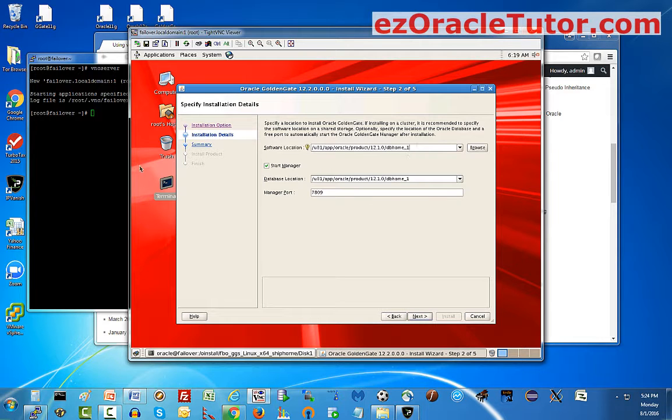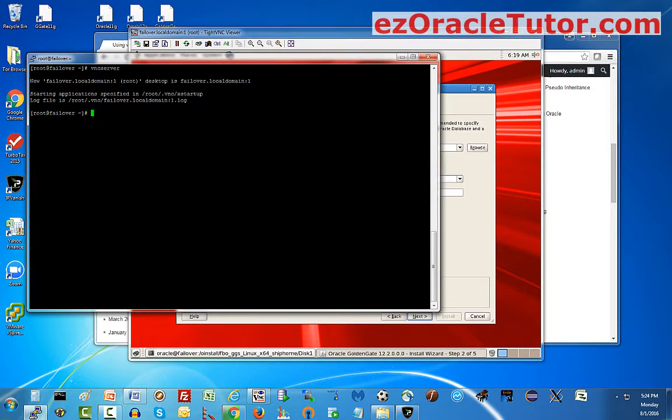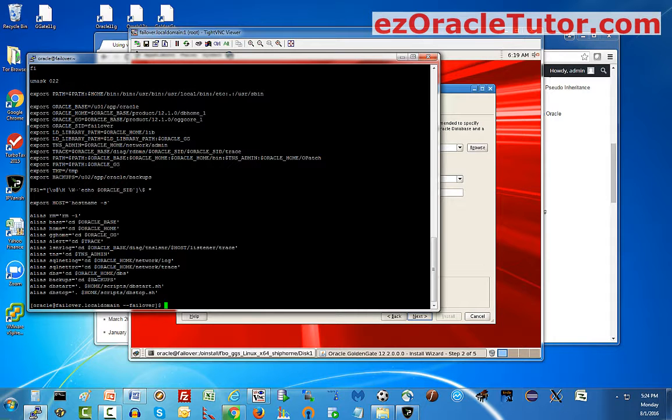This is really simple. If I go into Oracle, I need to find out what the exact home is because it's not the same as Oracle. Did I add these entries to the server? And I think I did. Here we go. Oracle GoldenGate home. I got an alias there.